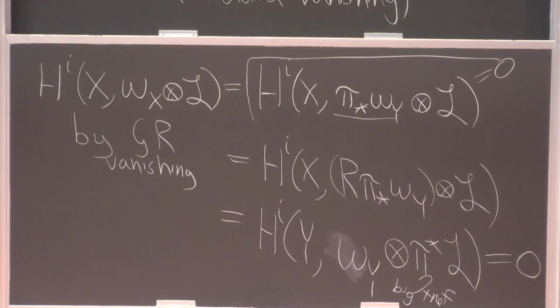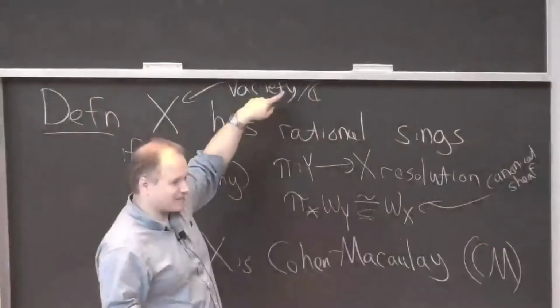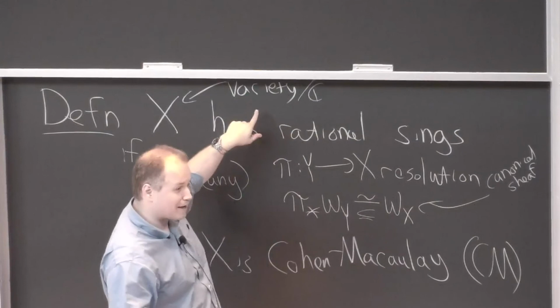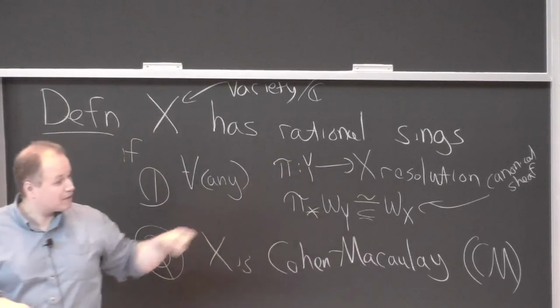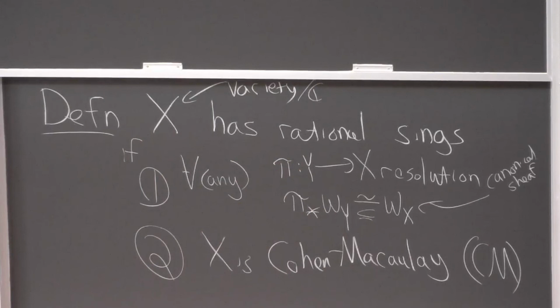It basically comes down to the fact that if I take two resolutions, then smooth things have rational singularities. So if I have a Y prime over Y, and I'm trying to push forward omega Y prime, I may as well push it down to here first, and then it equals the omega Y here, because smooth things already have rational singularities. Okay. Any other questions? All right.